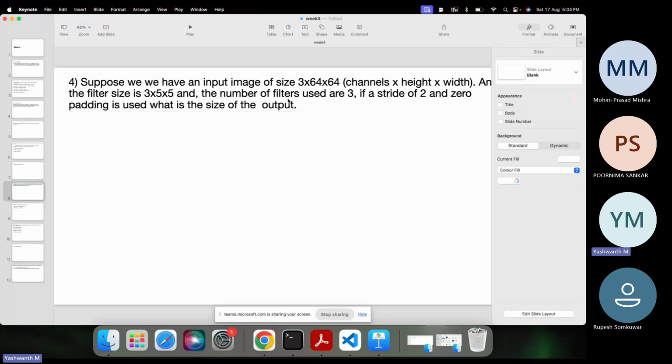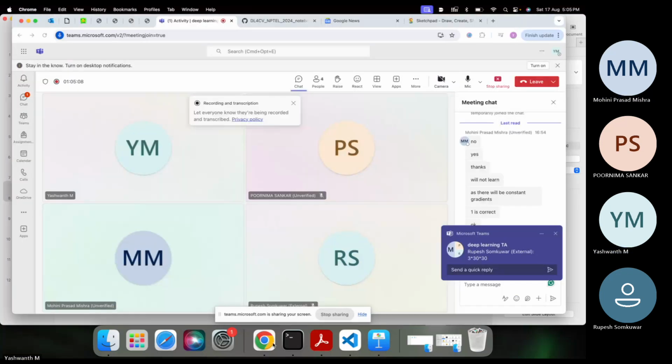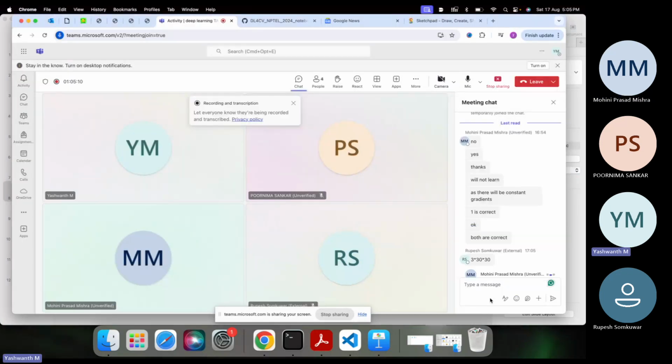After applying the filter, what is the output size? 3 cross 30 cross 30 only, is that the true answer?